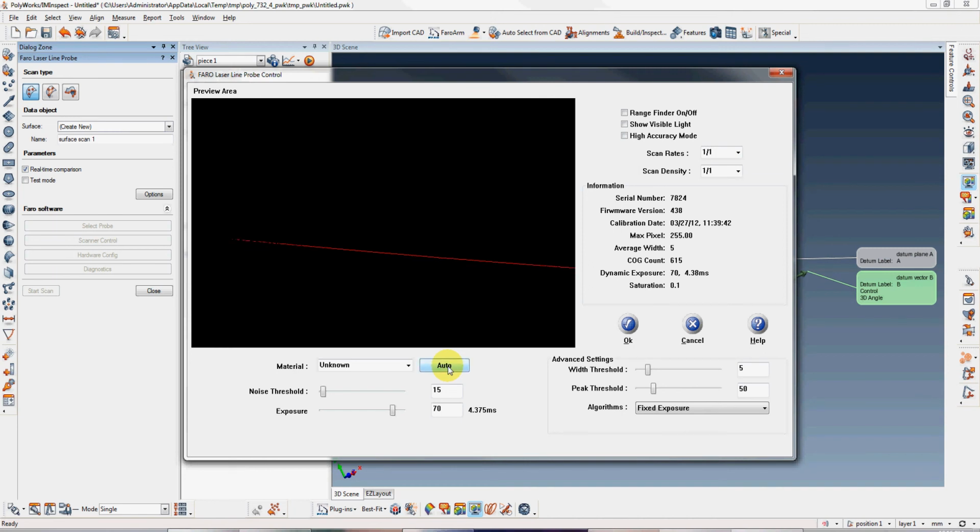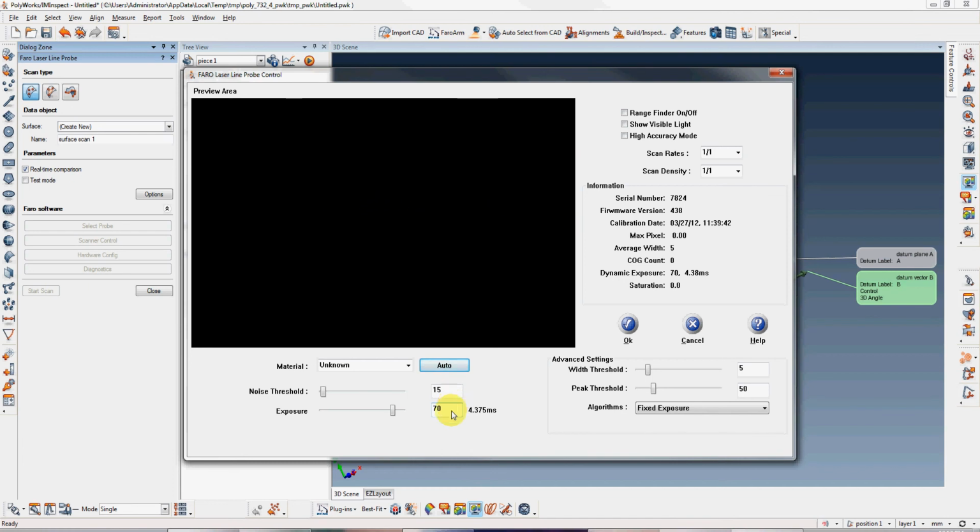When it comes back to us here, I'm pointing at a dull black surface, so the intensity of the exposure is pretty high. The time on it is pretty long, 70 milliseconds. And we can tell that we have a reasonably good setting because we're getting a nice solid red line when we point it at the part.